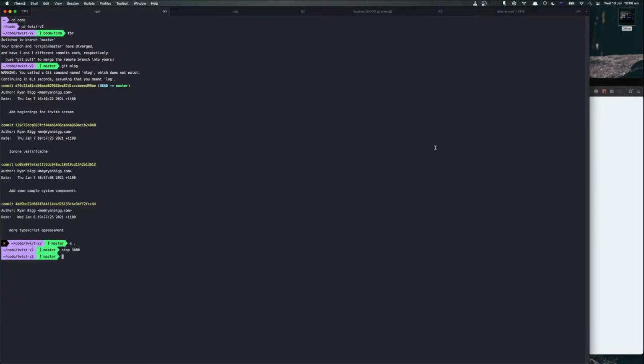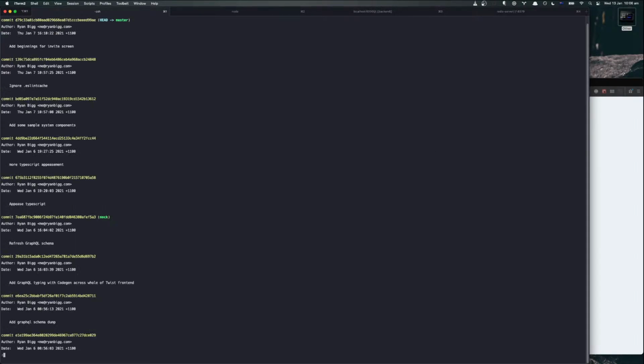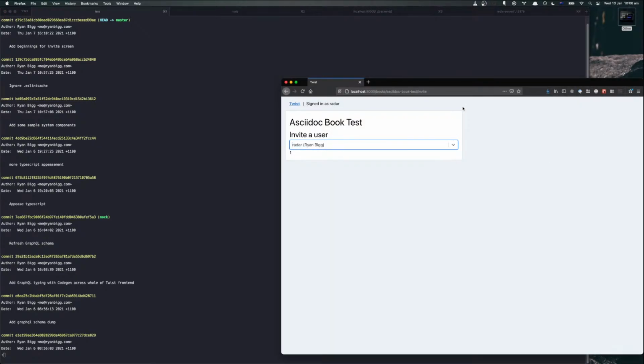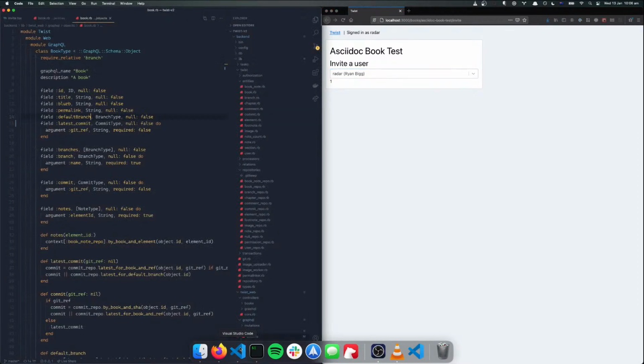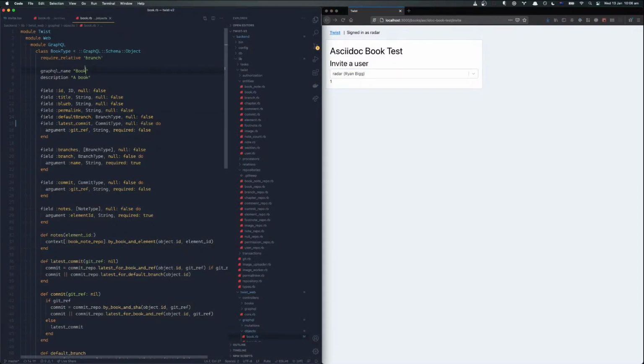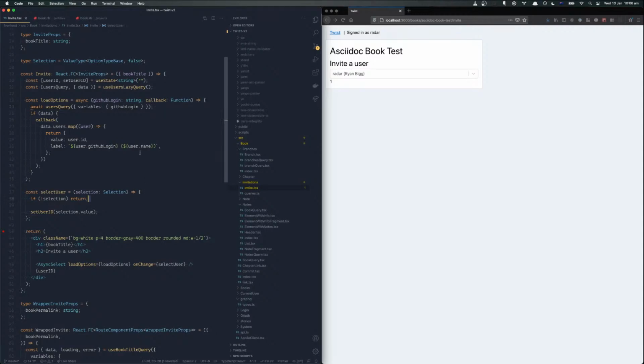Last time on Twist, we were working on an invitation feature and I got stuck, as sometimes you do as a developer. This is the invitation feature here on the right hand side of the screen. What I got stuck on was this React select box where you type in a name and it was crashing due to React's rule of hooks. Let's look at that code one more time over here in the invite page.